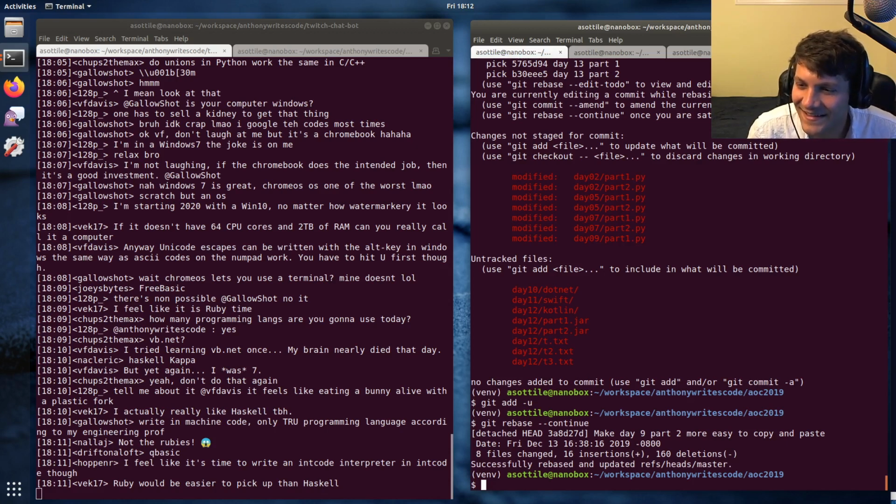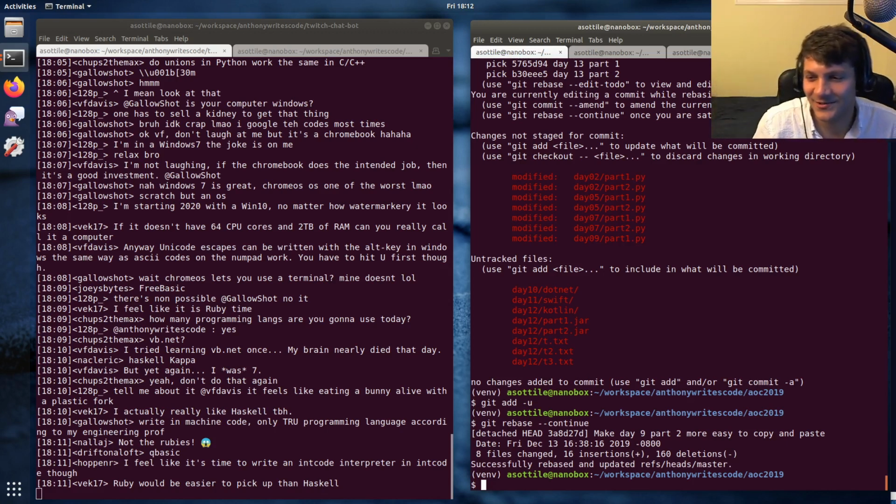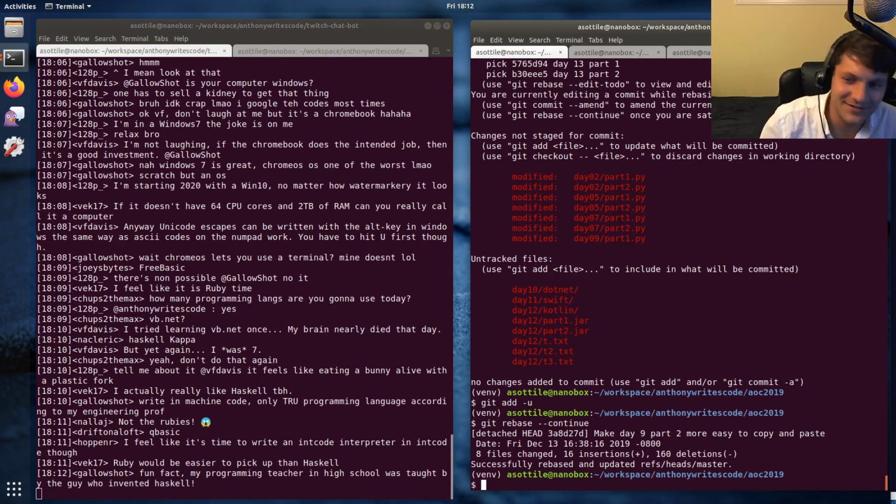Yellow Shot says, rated machine code, only true programming language according to my engineering professor. I did do one in IntCode, but I'm not going to write IntCode in IntCode. Did someone suggest that? Oh yeah. Hop in R says, I feel like it's time to write an IntCode interpreter in IntCode though. Someone on the subreddit did, so there's people that are that much next level. Driftin' Aloft says QBasic. Yeah.